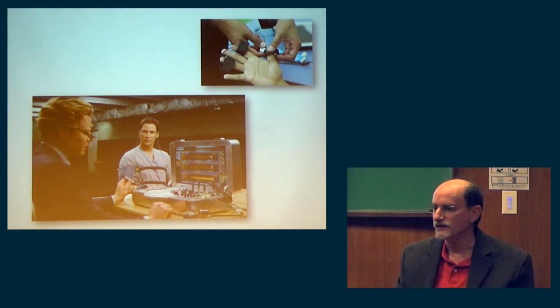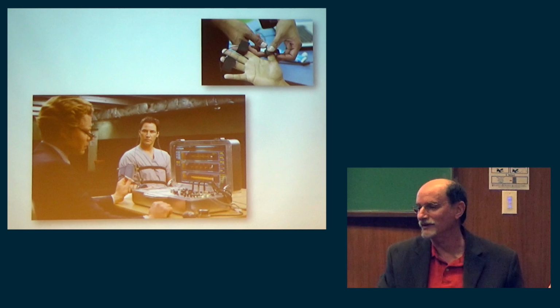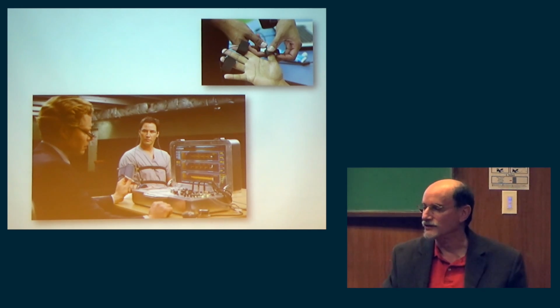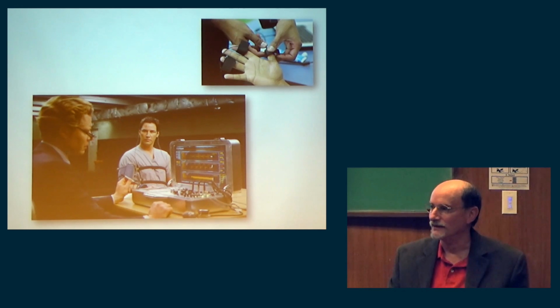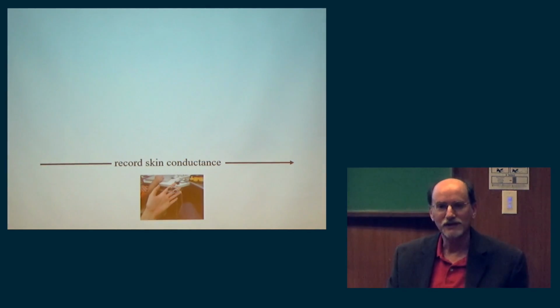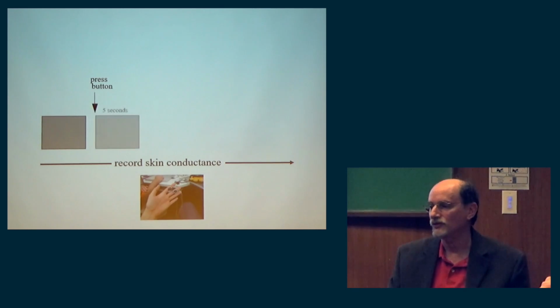So one of the kinds of experiments involves something like a lie detector. You're taking physiological measures. So Keanu was selected to play the alien, which I think was a very good decision. And so this is a scene where he has this physiology testing. So we use that method. We record skin conductance or heart rate or some other method continuously. Sit somebody down in front of a computer screen that is blank. Person presses a button. Computer remains blank for 5 seconds.